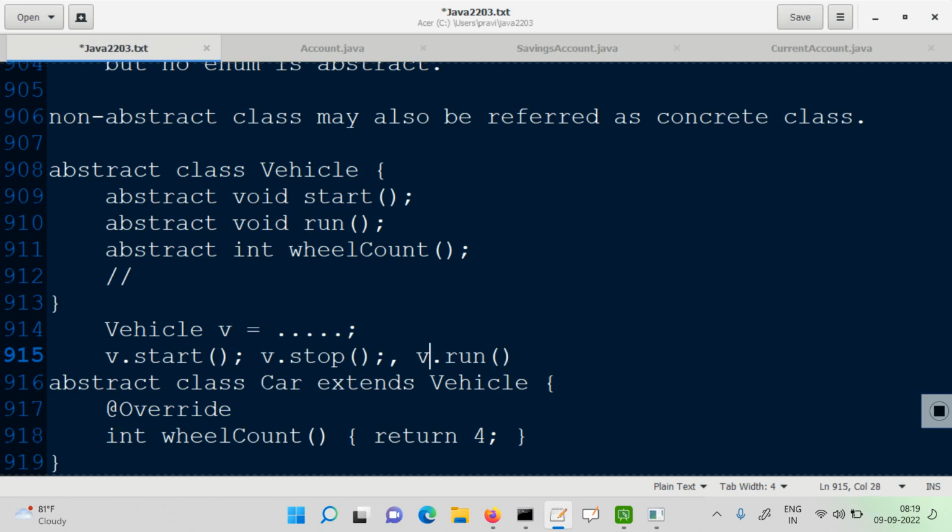These are all valid because these are the operations available if I have any vehicle object.